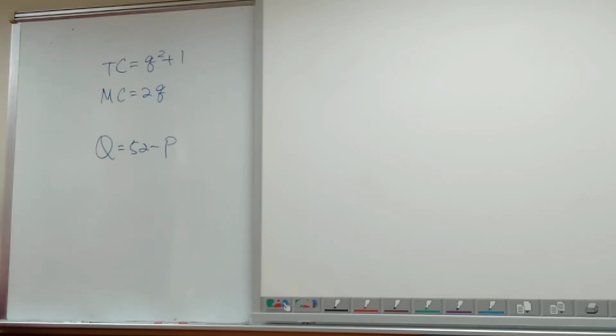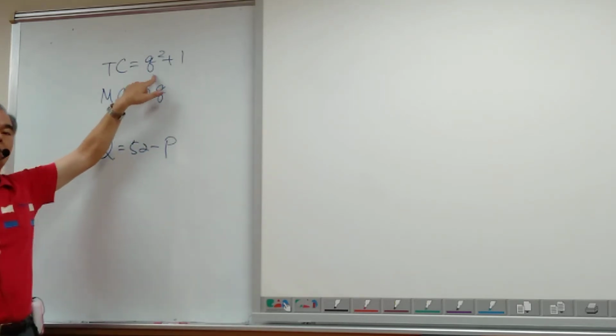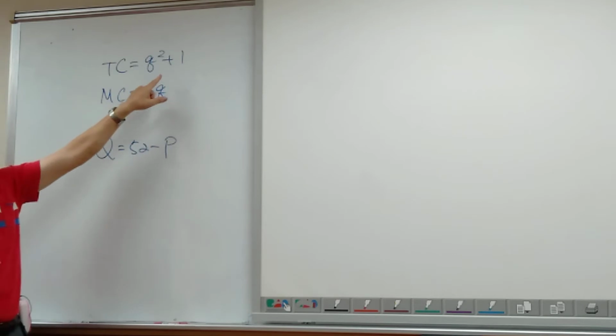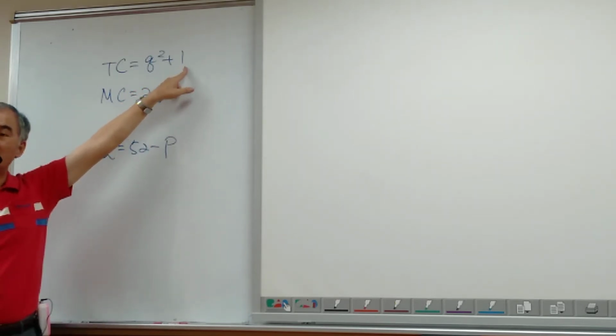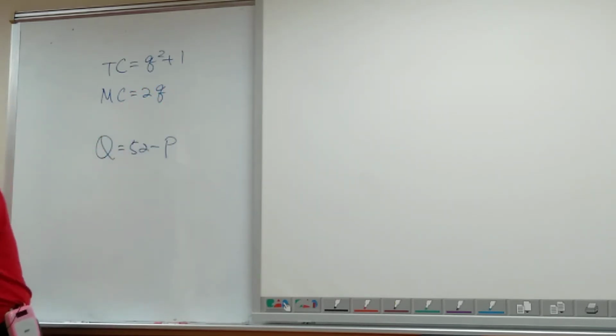Okay, so this question says that the total cost here is actually a short run total cost, right? So when Q is equal to 0, there is a cost. So this is short run. But in my opinion, that's really a problem because what did question A say? It said, what are the long run equilibrium price? Long run equilibrium price.